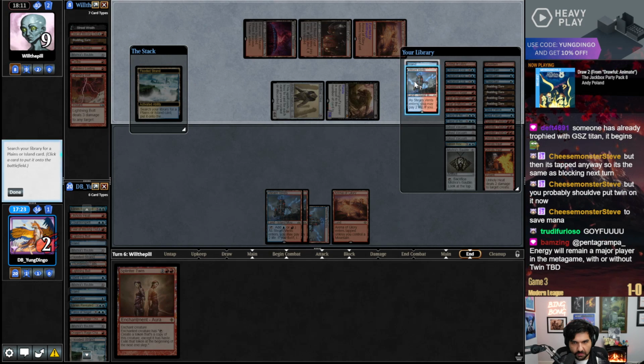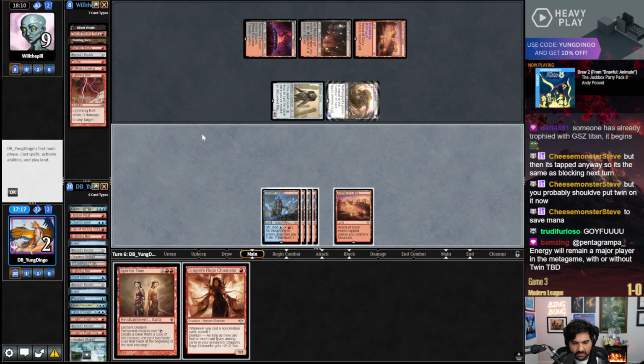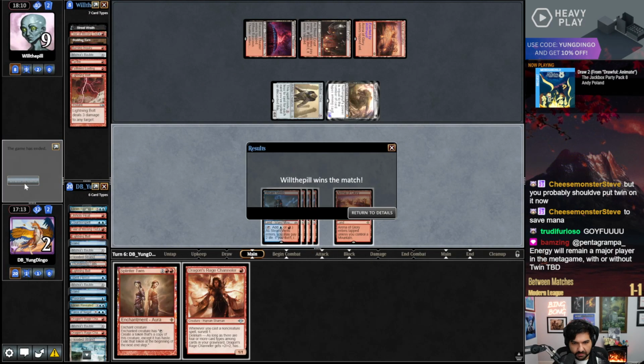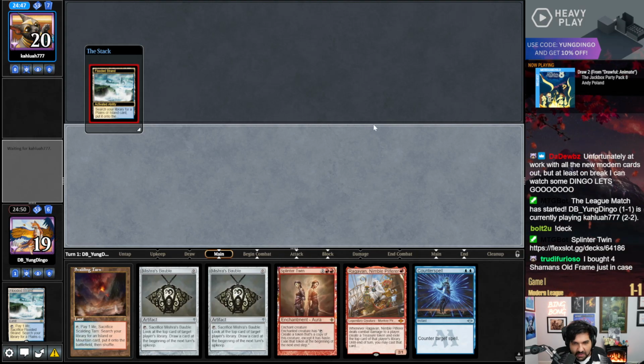I'm going to 2. I don't have my Surveil land out here anymore. Another DRC. That's not gonna do it. We died. Work may suck, but at least we have fun cards to play with.